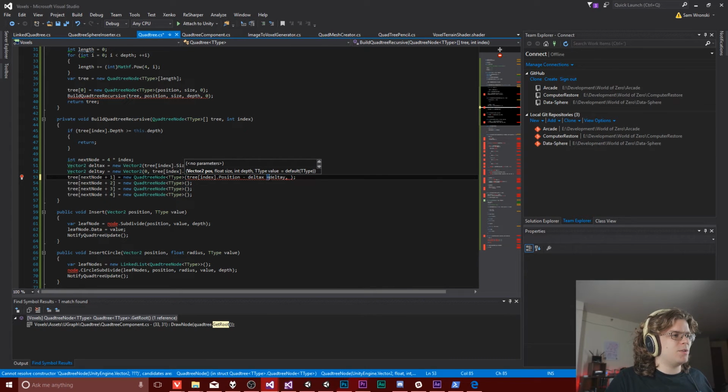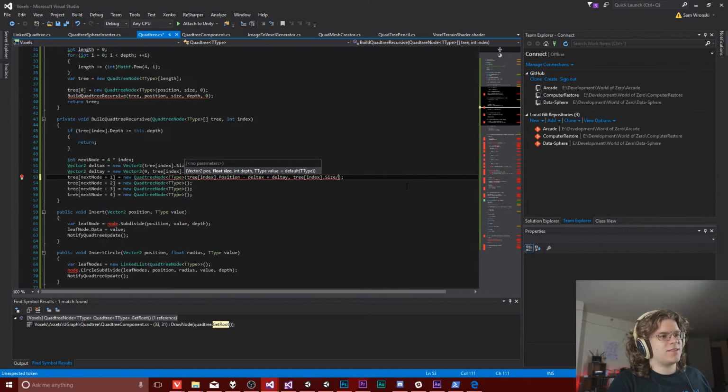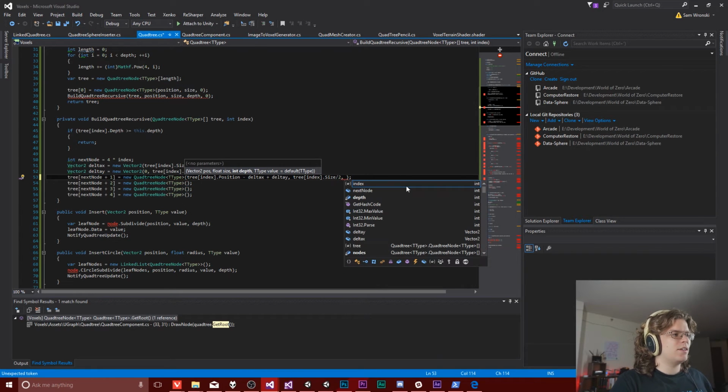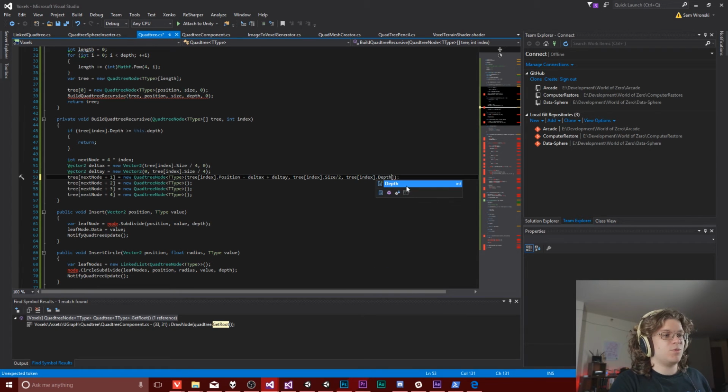And that will get us our position. Our size is going to be equal to the tree, or its parent's size divided by 2. So we're reducing each dimension by 2, cutting those in half. The depth is going to be equal to the current depth plus 1.